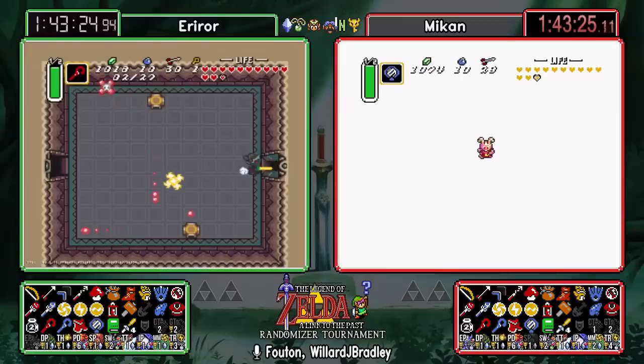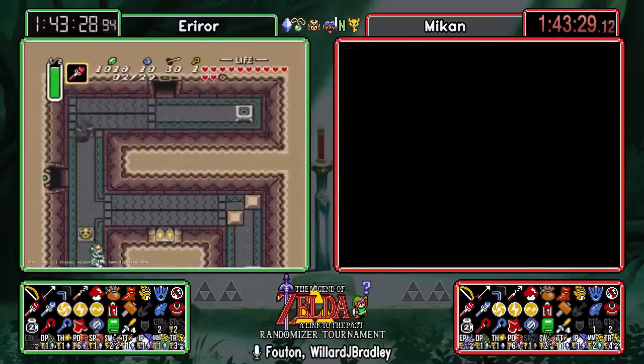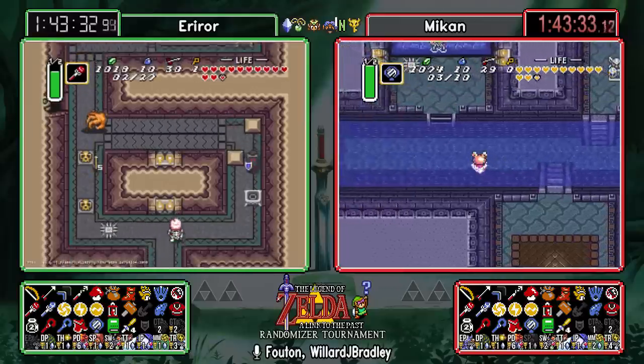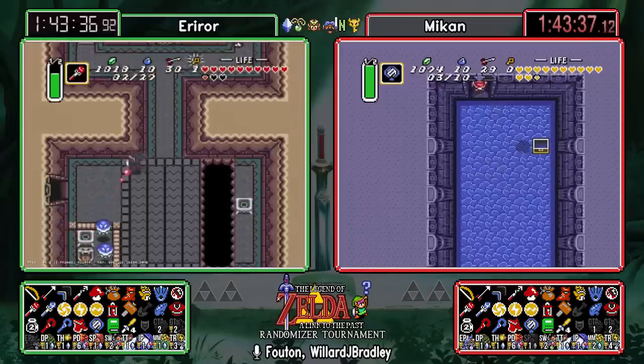I honestly don't blame him. I've done this before. Hookshot and T-Rock, it's so easy to be like, all right, let's go do Swamp. Hookshot, yeah, exactly. You're like, okay, I can finish it now. That's all dungeons. That's the rule set.